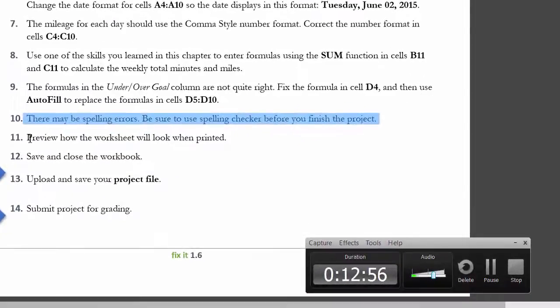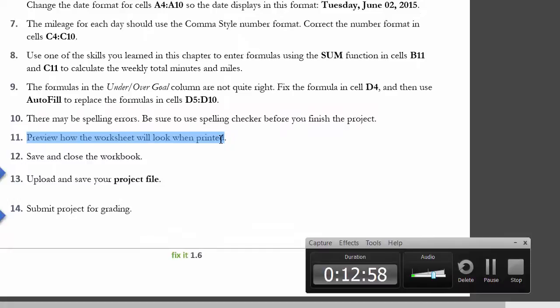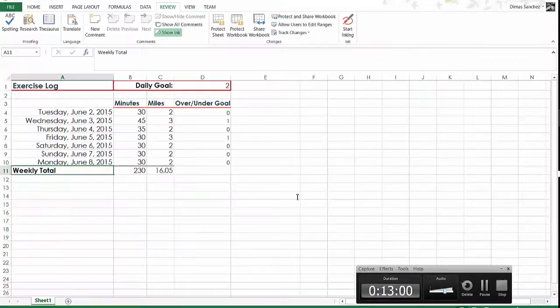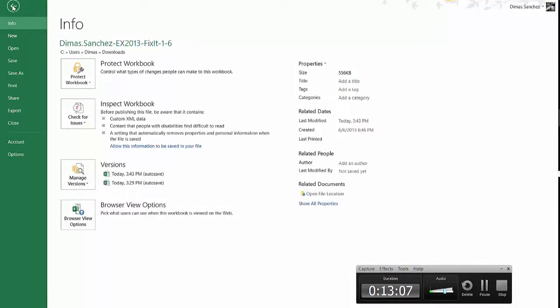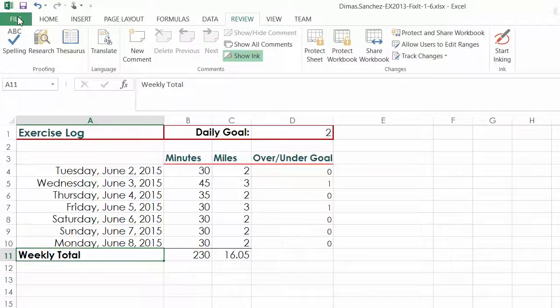Now they want us to preview how the worksheet will look when printed. This cannot be graded, but let's go here to file. Actually, let me show you.